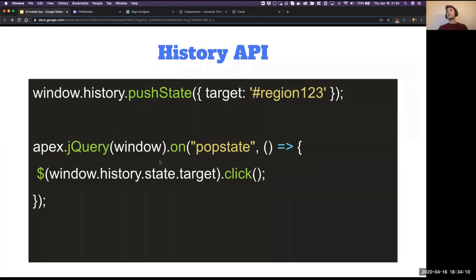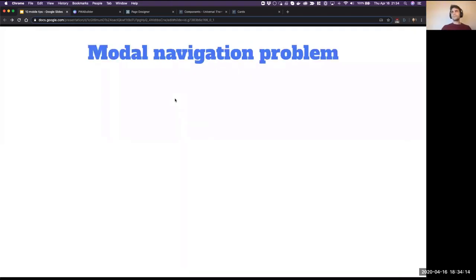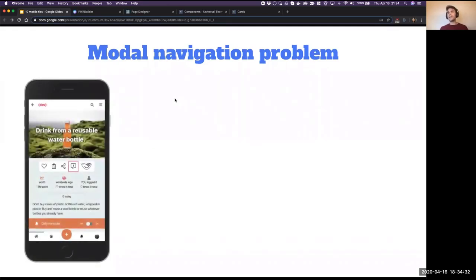So here I'm highlighting what I'm basically doing, pushing a state. And it was quite obvious in the example we've been doing, but a bigger problem happens when you open modal screens in virtually any web application, but it's also the case in Apex.